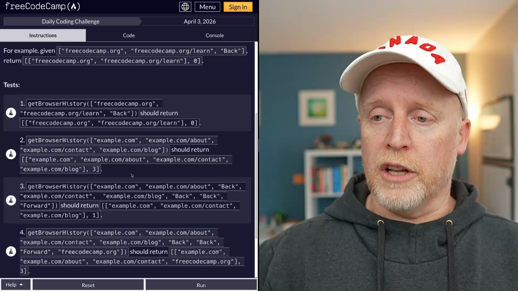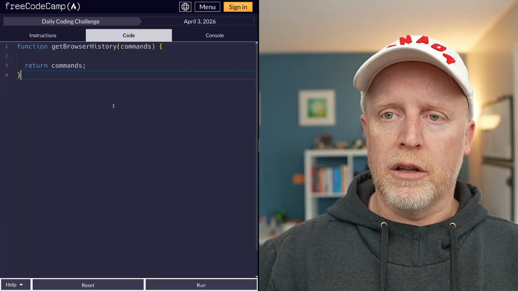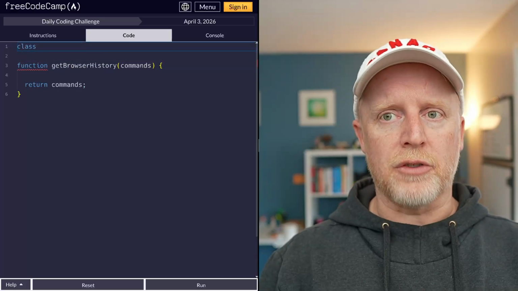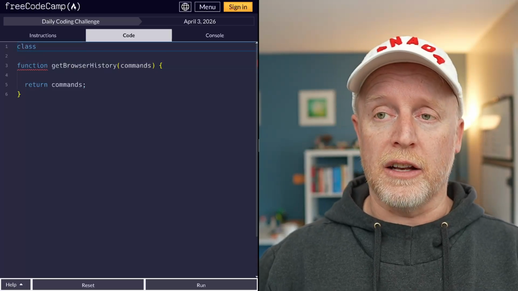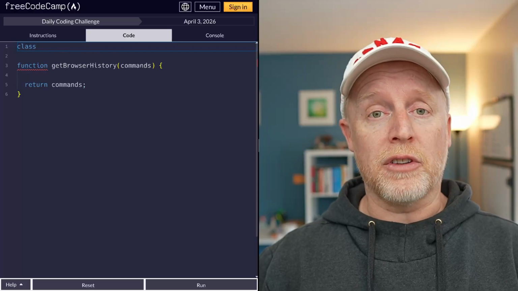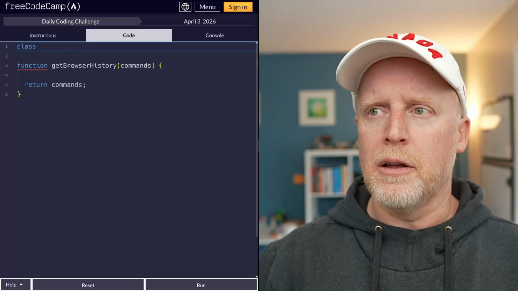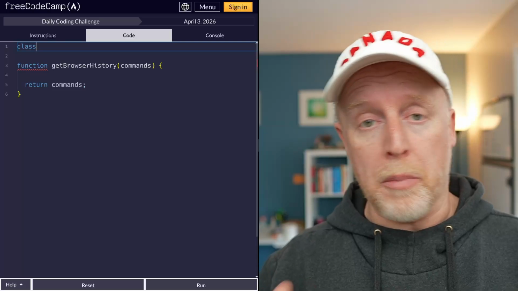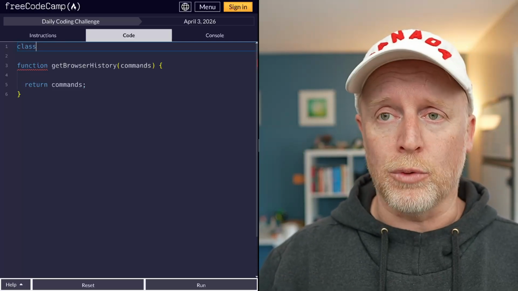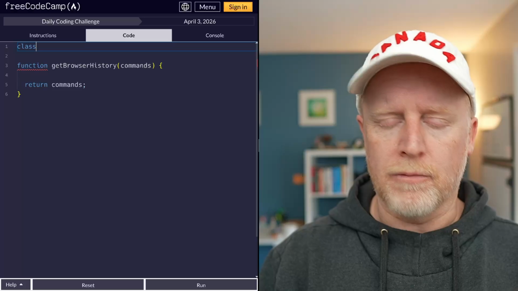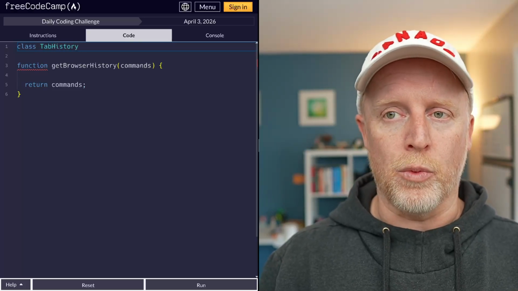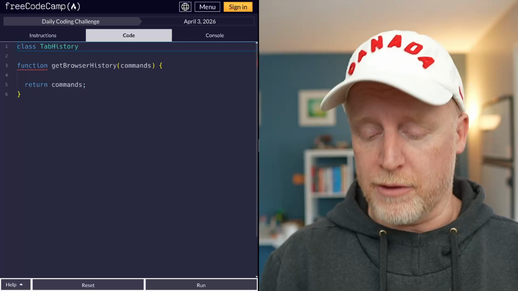So we're going to take care of all of this right here. Now for this, I'm going to use a class. And a class allows us two things. It allows us to maintain state for what we're doing. It also allows us to have multiple tabs, multiple windows, and each one of those can have their own back and forward state, right? Which is pretty handy. Very, very handy. So I'm going to call this tab history. Maybe that should be window history. I don't know. Tab history feels right.